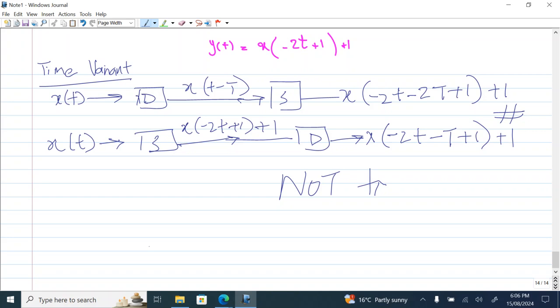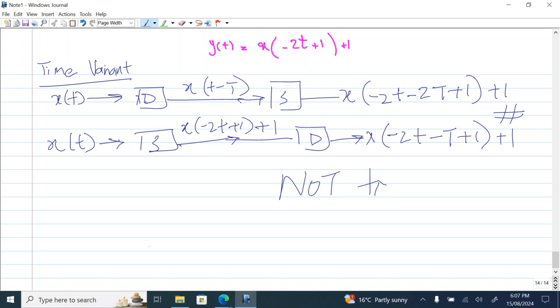Thank you very much. That's correct. That was the trickiest, I would say, question you can get to check if it's time invariant or not. Now, don't forget the email.